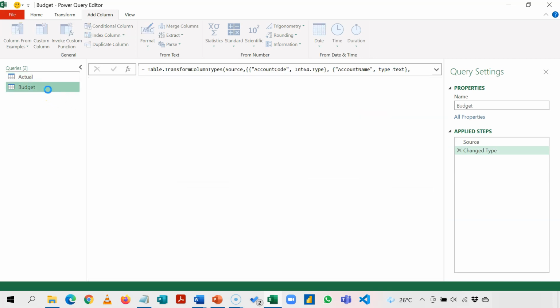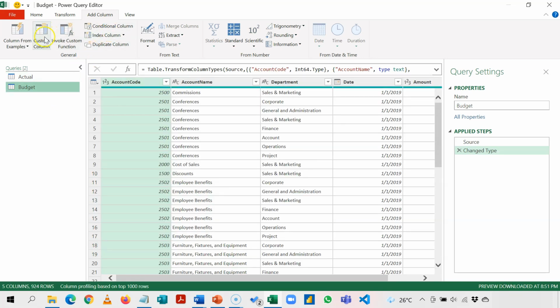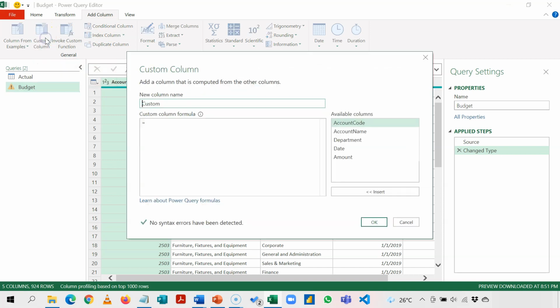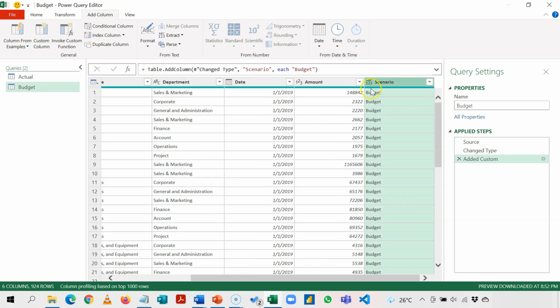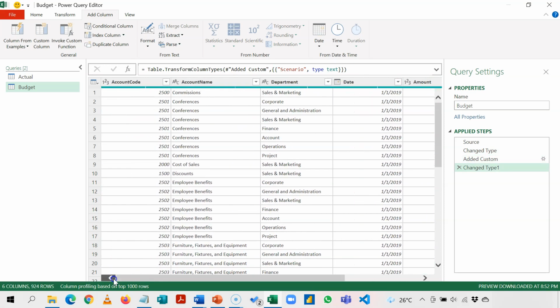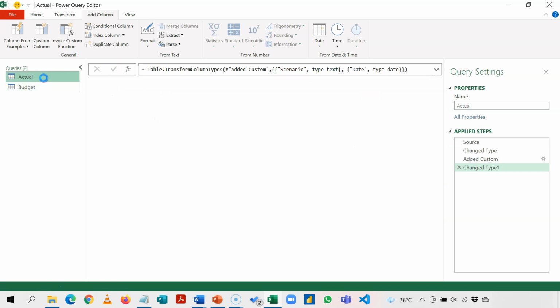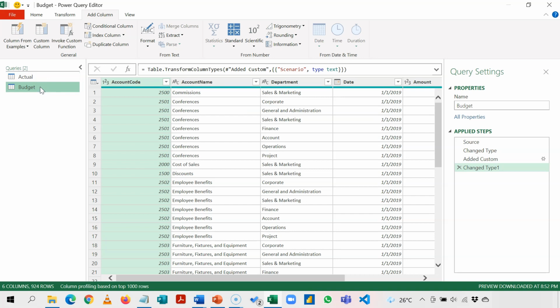So I'll come to budget, and I'm going to add a custom column to this as well. So we'll just do a quick walkthrough to be sure all our data types are correct. Seems fine. So we are now going to append these two tables and create a query called reference.